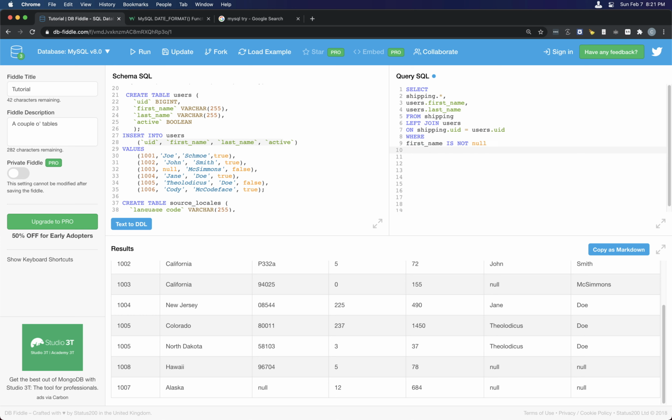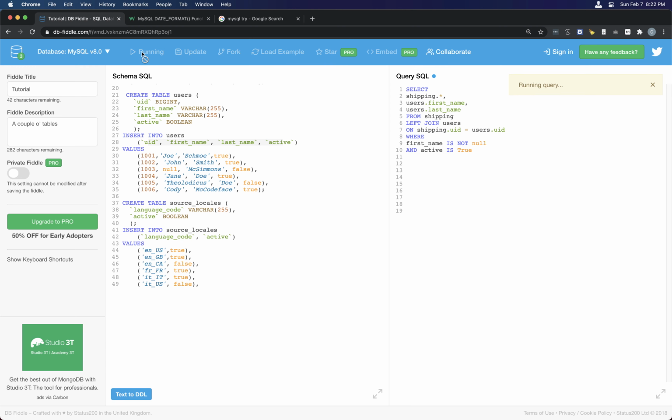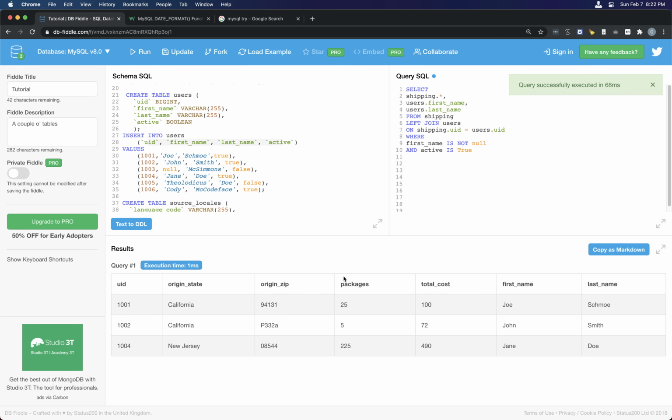And then you might also say, let's say we actually only want users that are active. Active, I don't have to put users dot in this case. I mean, I did up here just to be clear, but I don't have to. I don't think. Let's find out. Some languages you do, some languages you don't. Active is true. Let's try it. Yep. So this is limited, even though we said get everything whether it exists in the right or not.